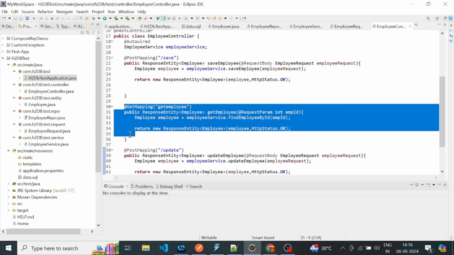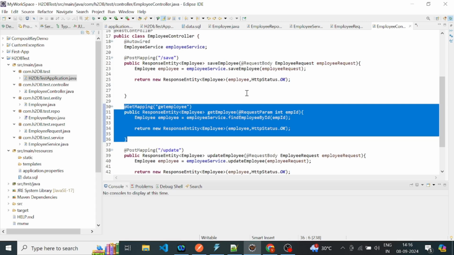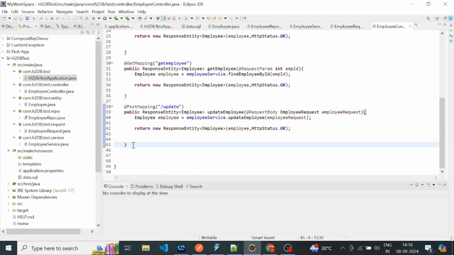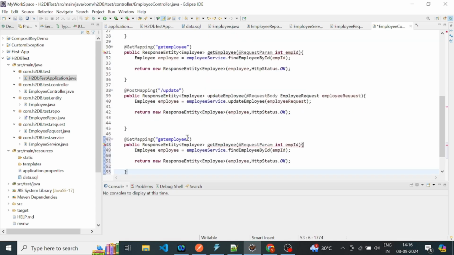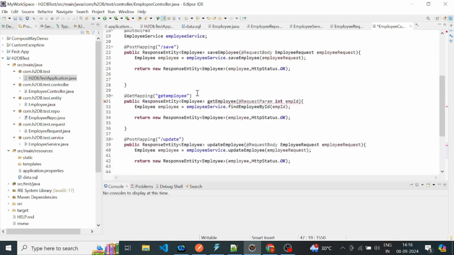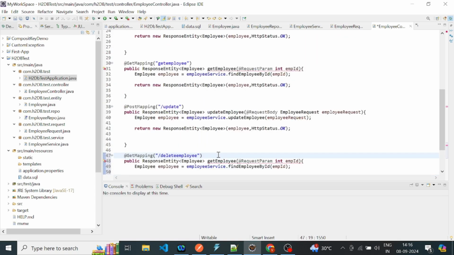In the controller we need one ID. So I think we can copy this method, it is similar to that. Get employee, and here delete employee. So I am changing the URL. Here you can pass this slash, it is optional.